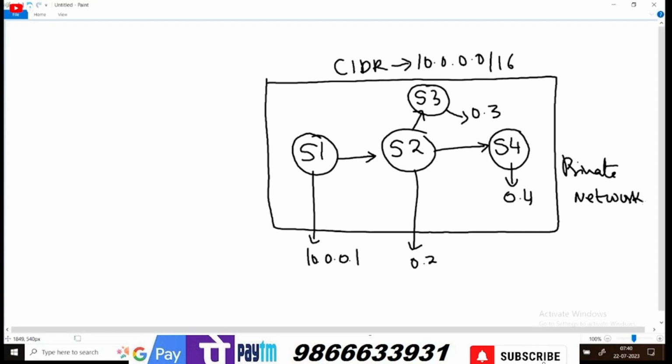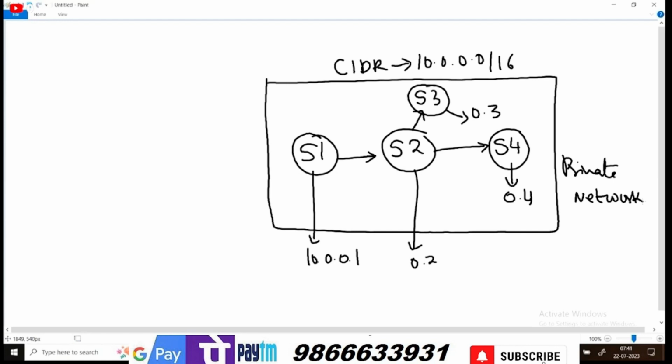Now tell me, four servers are there. Server number one is communicating to server number two. Server number two is communicating to three. Three can communicate to one, and vice versa. But what is meant by a private network? Private network means it's like this classroom: 6 people with unique IDs. You people can communicate to each other.